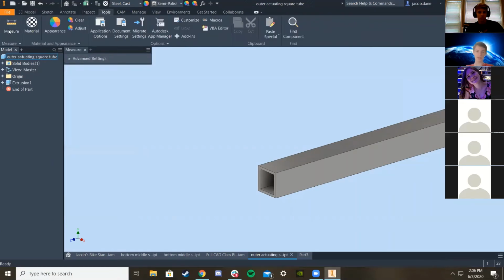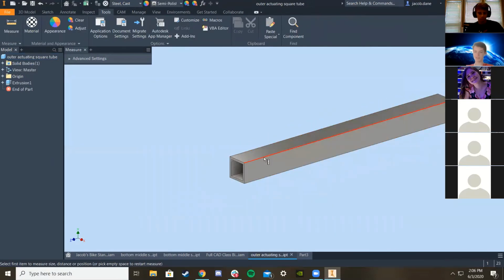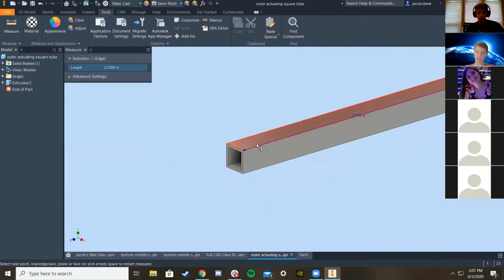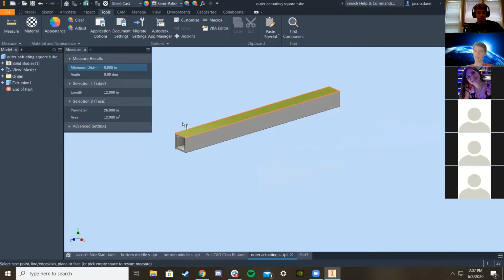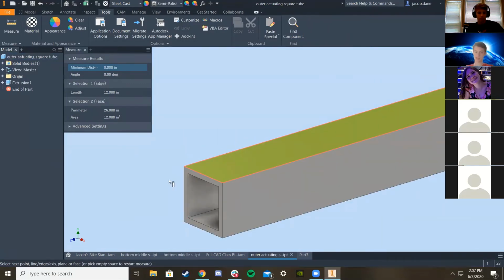You can click tools, and there's this measure tool, and it basically just acts as a ruler in CAD. You can click this line right here, and it gives me the length of this tube. I can also click this face, and it'll even give me the length of it, the perimeter of the whole sketch, and the area. It has some advanced things you can do, but it's basically just a tool that tells you the measurements of any lines or faces that you have.